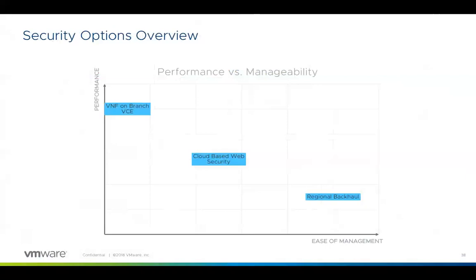So the cloud web security solution is sort of in the middle there, where you would still be able to use the VeloCloud gateways to optimize certain trusted SaaS applications or certain trusted internet-bound applications, but everything else that you choose to send through web security can then be backhauled towards the regional cloud web security data centers.